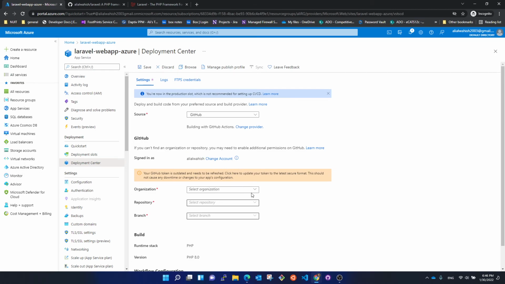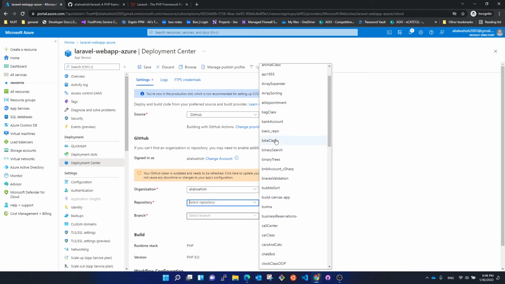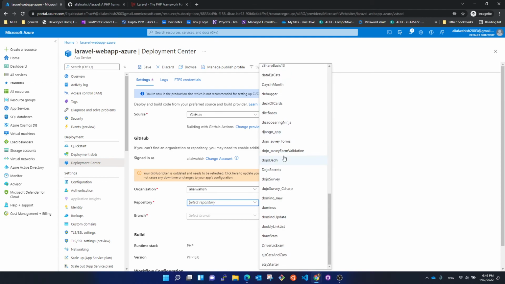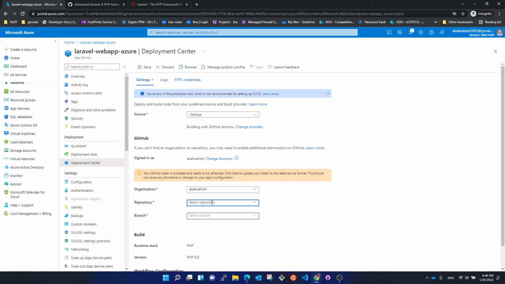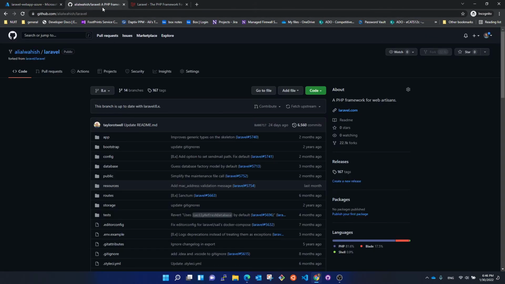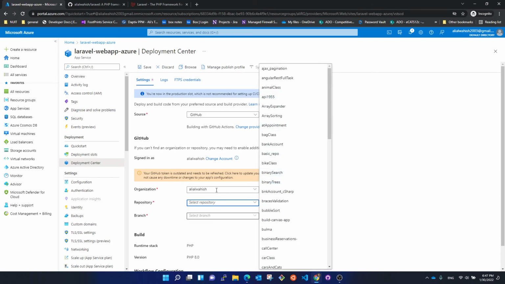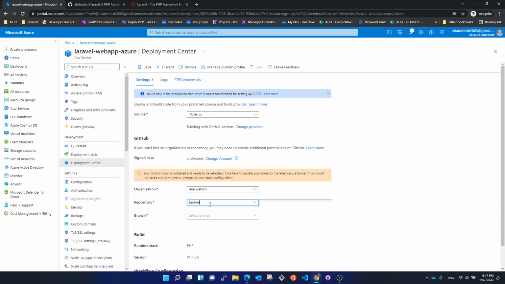Cool. So we're in. So you choose that organization, and then it will load all your repos, as you can see here. Now we're gonna look for Laravel, basically. And Laravel. I'm sure I passed it. Okay, Lara. Oh, great. What is it? It is Laravel. Okay, maybe it takes some time. Alright, one more time. Oh, perfect. There it is.